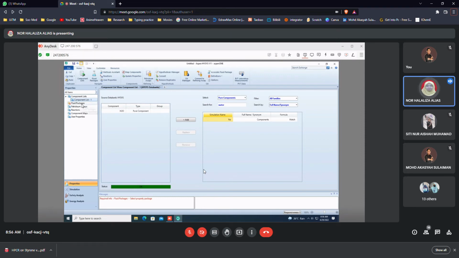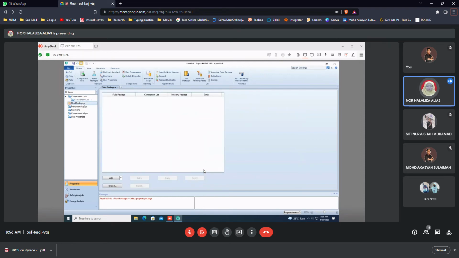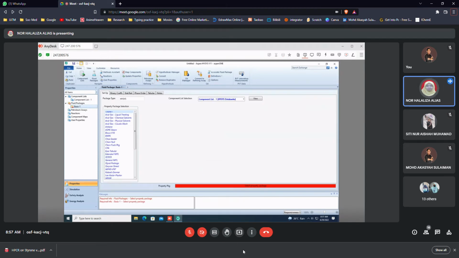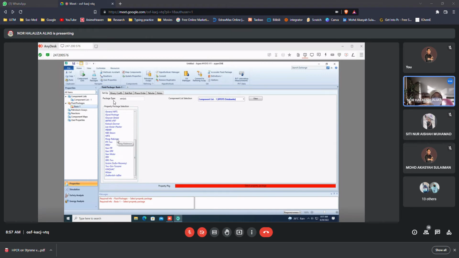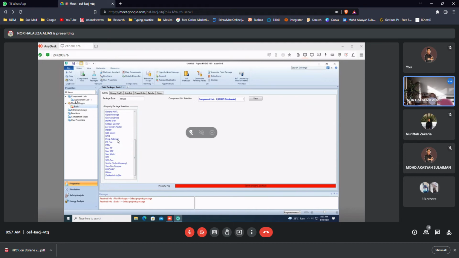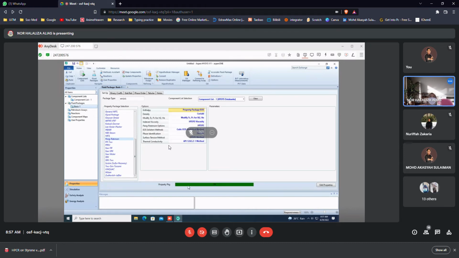The next part, second step, is to click fluid package. You see it is still in properties, and then click add. So what is the fluid package in our question just now? It is Robinson. So you just click add. Tadi I added, then I chose Robinson. Okay, class, can you see Robinson? Yes, madam. So you double click, then it becomes green color.